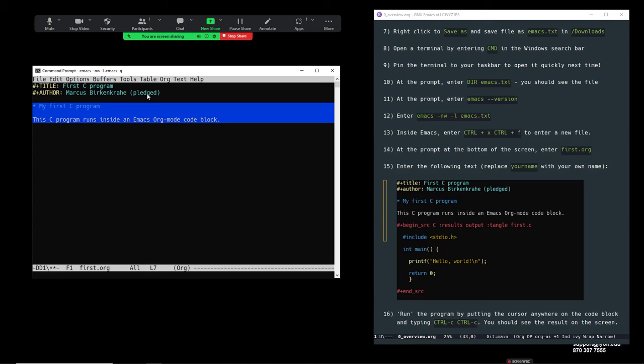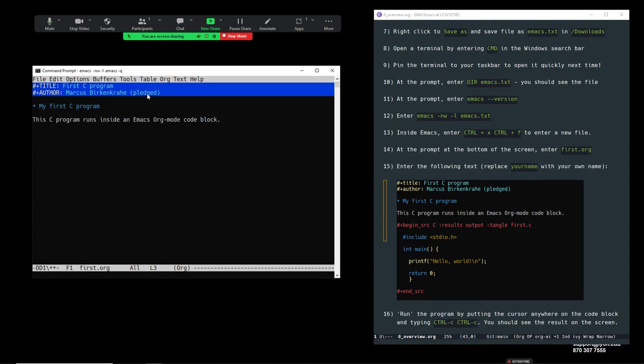And we have two lines, which is called meta information, to tell Emacs what to do with this file. Now we're going to create the code block itself. Fortunately, you don't have to type everything that's here on the screen. Instead, you can just type smaller sign, followed by S, and then click on the tab key. And this will expand into a code block.